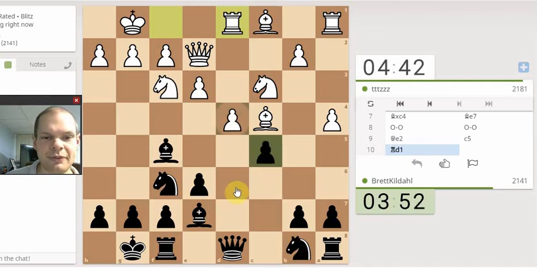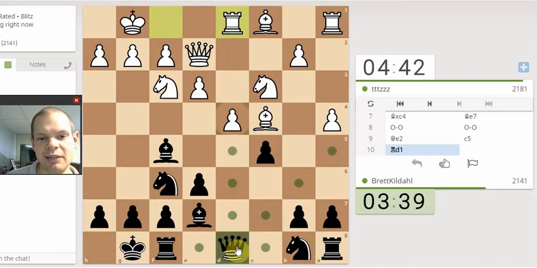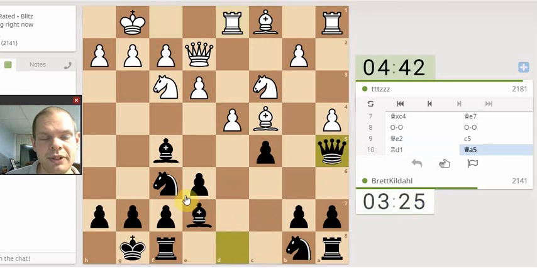That's a good move. If I take, he can take back with the knight, threatening the bishop and threatening to reveal an attack on my queen. So instead, we're going to go queen. Yeah, but queen c7, knight b5. Maybe queen a5. What about queen a5? Let's try that.